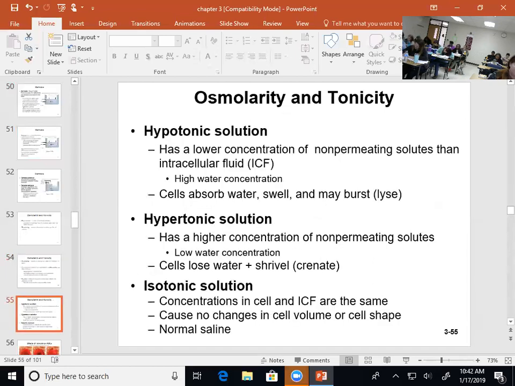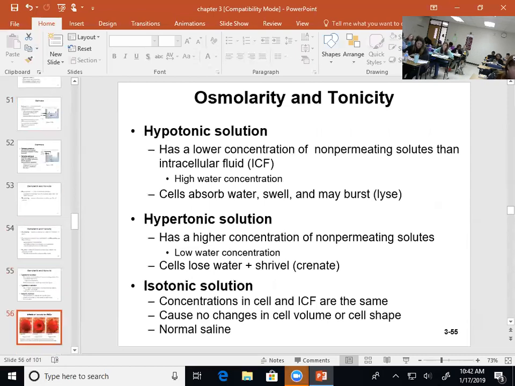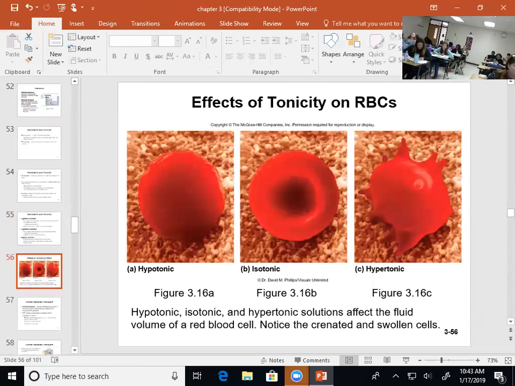So here's what I want you to know. You have this in text format, but I'm going to show you a visual because I told you I like visuals. All right, look, guys, prefixes. What does hypo mean? Low. What does hyper mean? High. What does iso mean as a prefix always? Equal. Is that right? I want you all to look at this normal red blood cell.